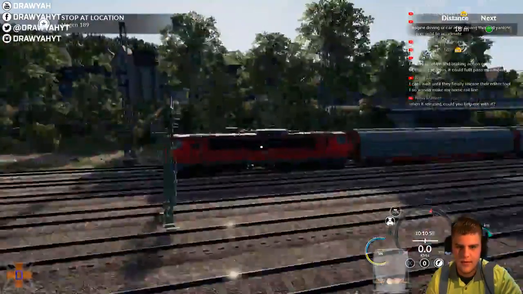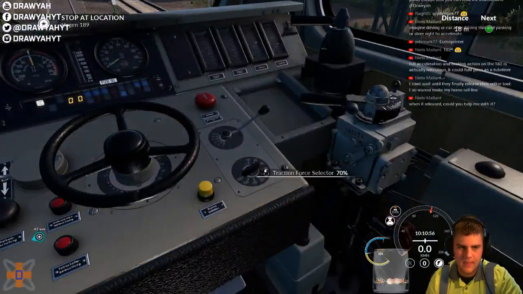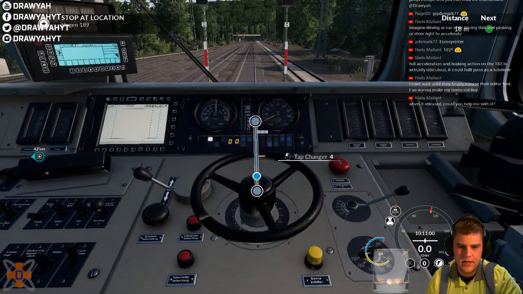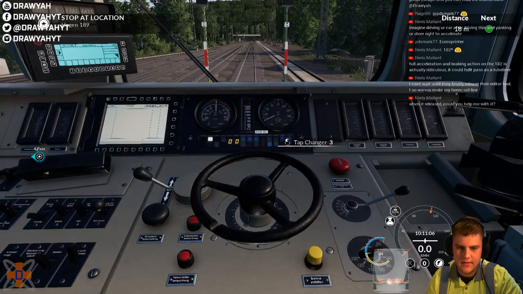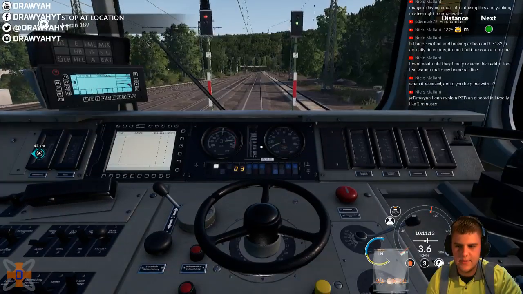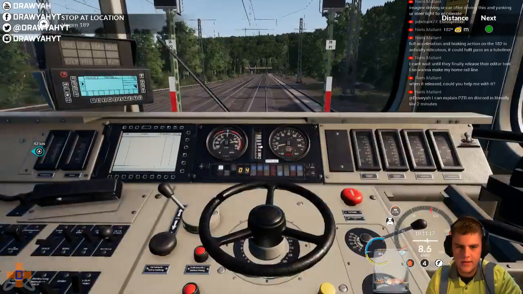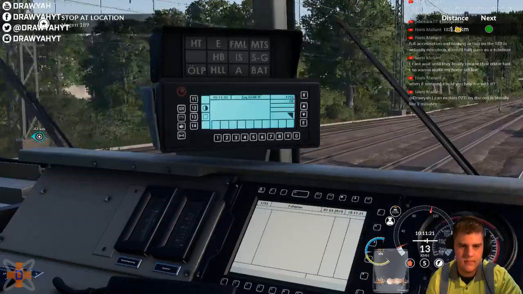Yeah, I'm happy with the train as it is. Let's get going. So, traction force 70%. Tap changer. Okay, maybe he doesn't want to go just yet. Oh wait, makes me set the reverse first. That'd probably help. I can explain PZB on Discord in just 2 minutes. Sure, I can throw it in there, and I'll have to give it a read, and we'll give it a go in today's stream.